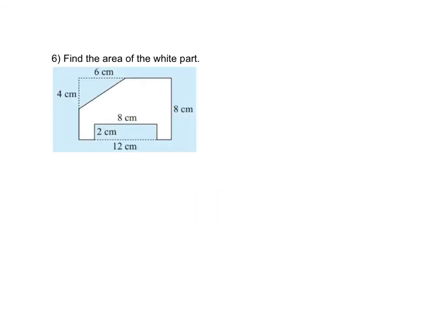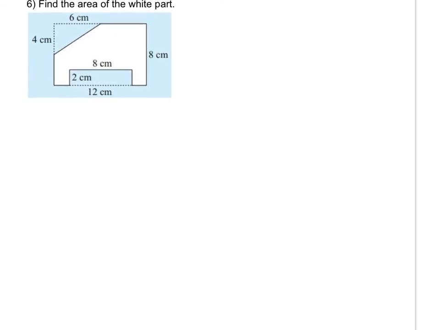Okay, here's another one. Somewhat trickier, you might think, but let's have a look. There's lots of different ways you can do this. For example, you could look at the white part, you could divide that up into rectangles and trapezoids and find all their areas and add them up. But what I'm going to do is find the whole shape, so I'm going to outline it here. This whole shape here, I'm going to find the area of that big rectangle, and then I'm going to find the area of this little piece here and of this piece here, and I'm going to cut it out. I'm going to subtract it. So let's see how that goes.